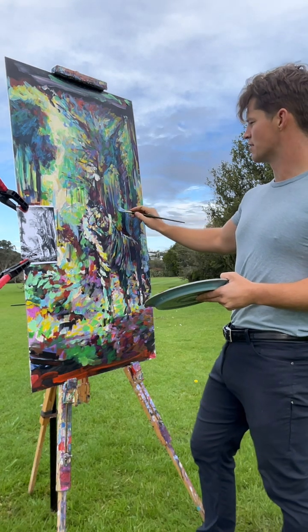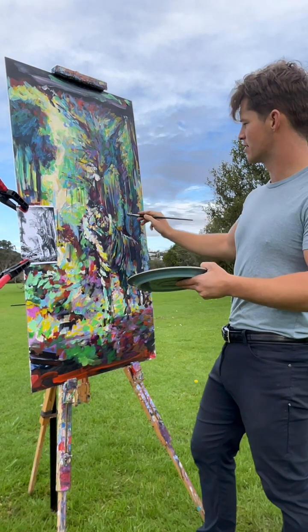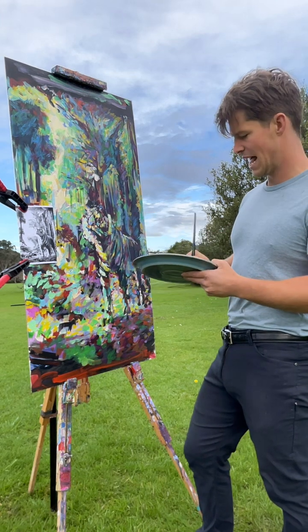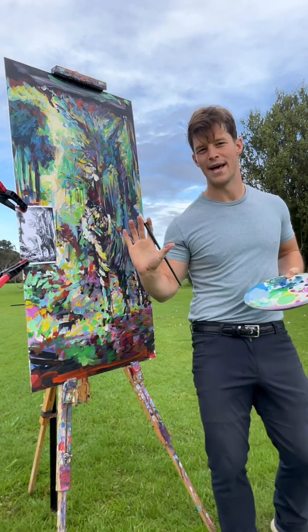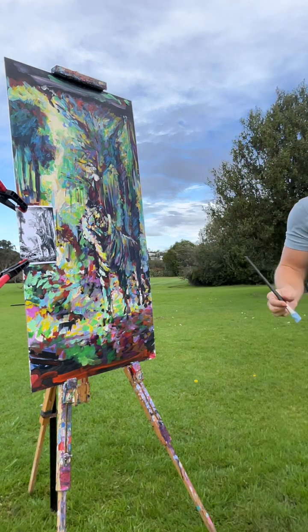Building more and more light as time goes by. A lot of darkness in this picture, so as we keep adding light, that black falls back, pushes itself back, which is nice.